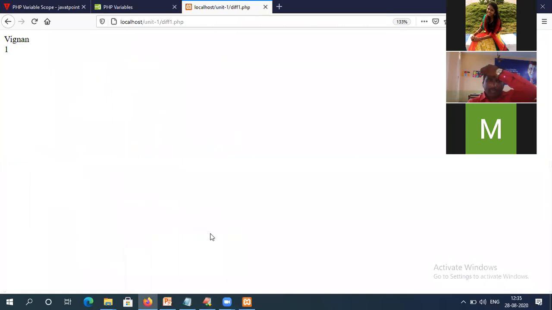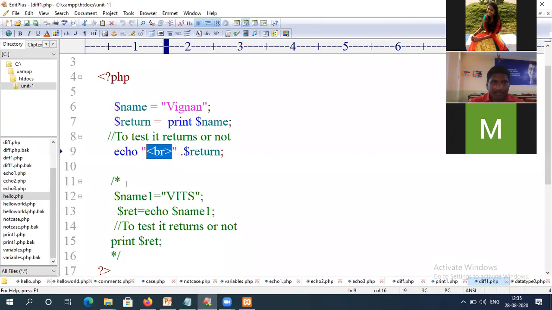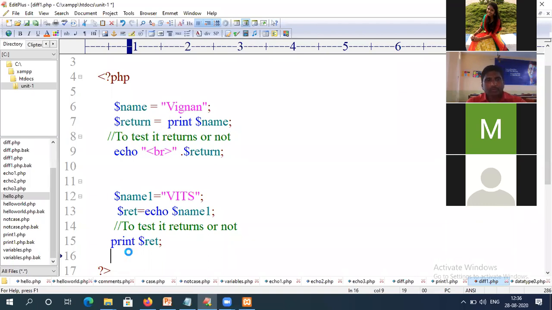Keep in mind. And what is echo? Echo, same code I have written here. See, commented here. First I have written print in the variable and echo will be printed here, and the return variable $RET will be printed. So we'll check. Echo doesn't return any value. So what will we get as output? Nothing.